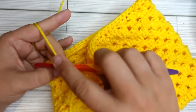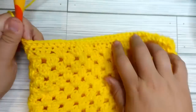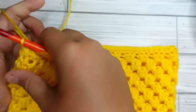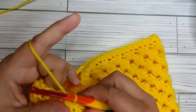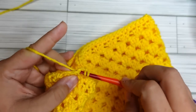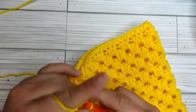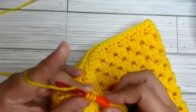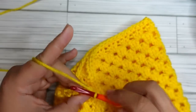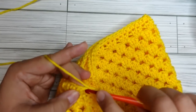All right, we're back around to the front. So I'm going to slip stitch to join. You can end it at this row, or you can add one more row. I'm just going to chain one, half double crochet. For this row, I'm going to put in a couple of decreases, just to make it a little bit tighter under the bottom so that it curls up underneath the bottom of the headrest.